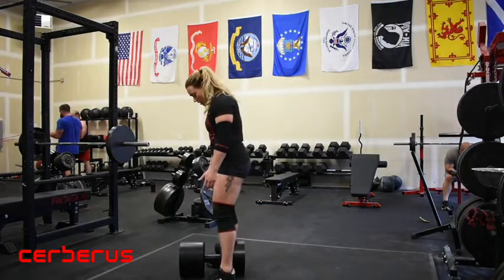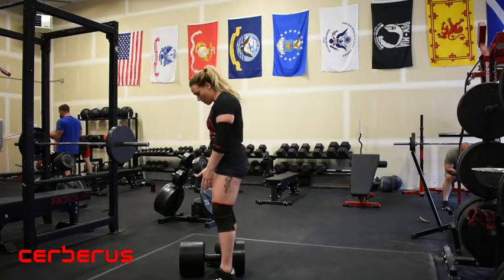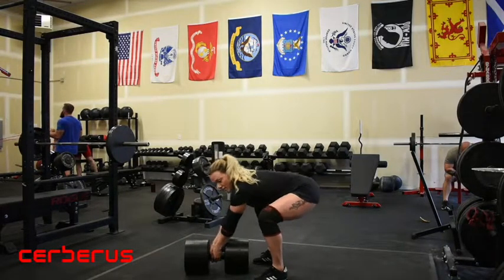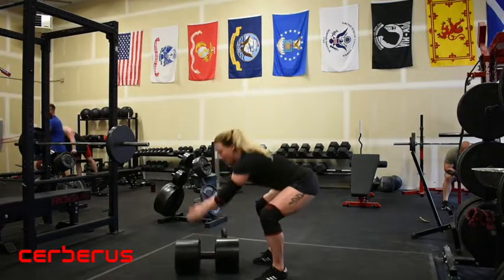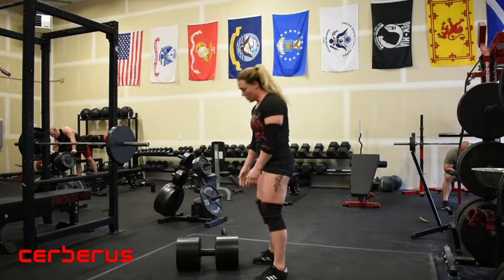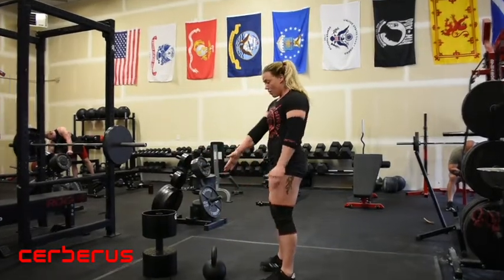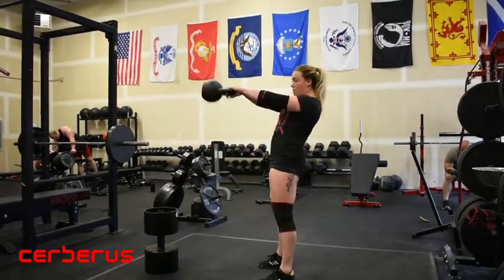Instead of cleaning the dumbbell from my center, like underneath or between my feet like a lot of people use, I take a step back. I'm going to hinge back, hands in the center of the dumbbell, and I just stand up with the weight. When I stand up, the dumbbell is going to sink back into my hips, and I'm going to create a fast hip extension similar to a kettlebell swing to drive up. To give you an idea of what that looks like: in the kettlebell swing, the weight is out in front of the center, you hinge back, arms long, stand through, and hop forward.